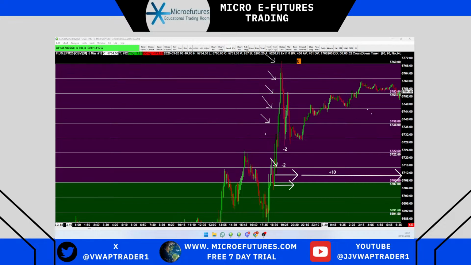Now for short sellers, if you miss the long, instead of shorting here and here and here and getting stopped out, this is called shorting the front end of the move. What you want is for it to look above 57.69 and then fail. When it looks above and comes back in, you can put your short on and you have a place to put your stop. You have 57.69 to put your stop.